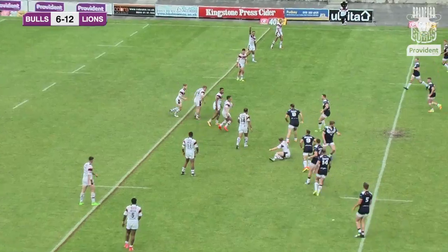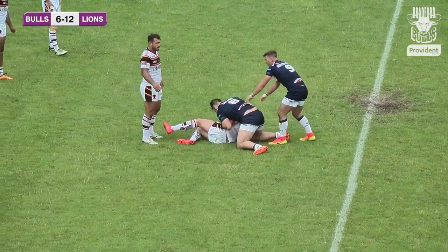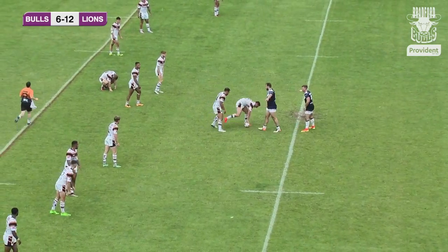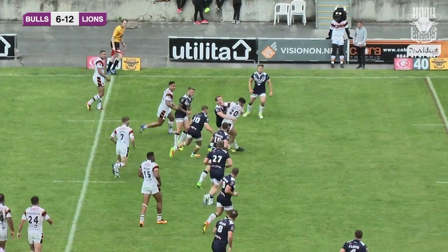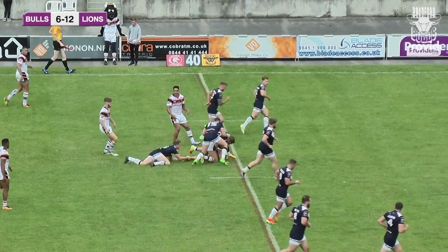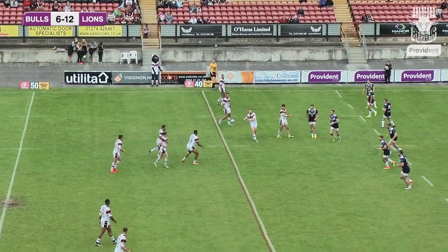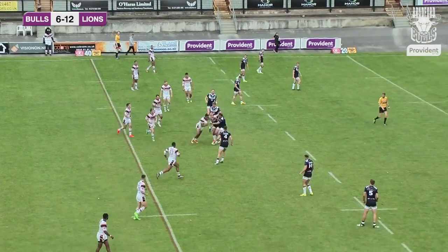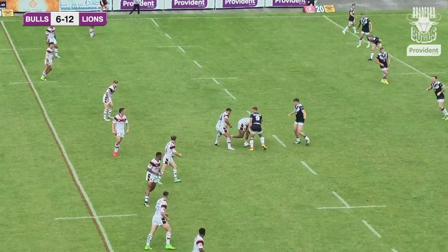Unfortunately, we've not had a referee that would stop it. Well, Sam Alice as well has taken one in the ribs there, Mark, from his little drive forward, and Bradford certainly being put through the ringer here, as we see James Bentley beats one, spins and turns, manages to get to the 40-metre line within the Swinton half. And now, what can Joe Magrin do here? Joe Magrin there manages to get a few yards.